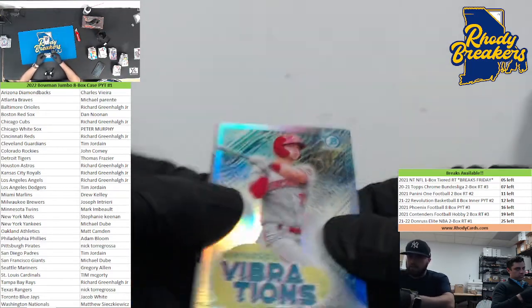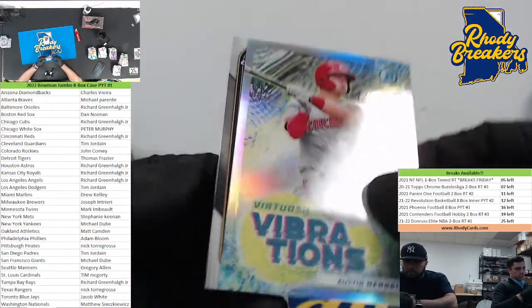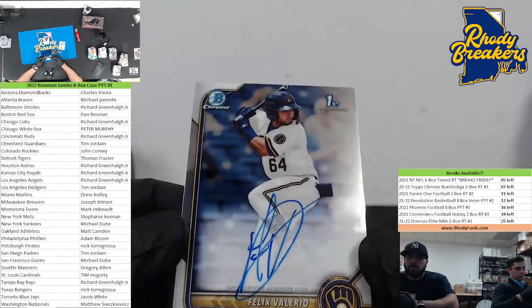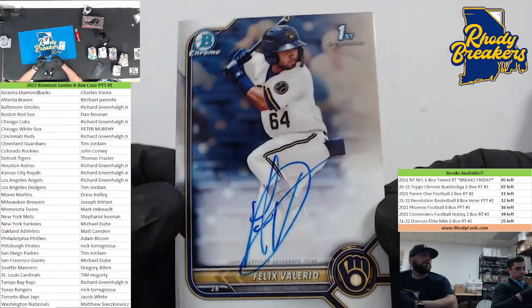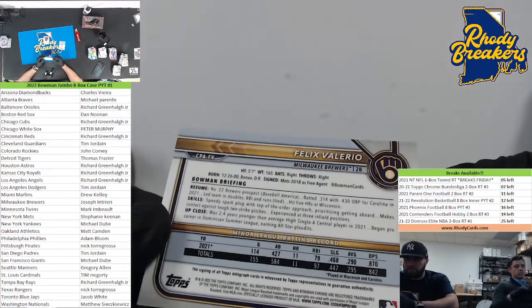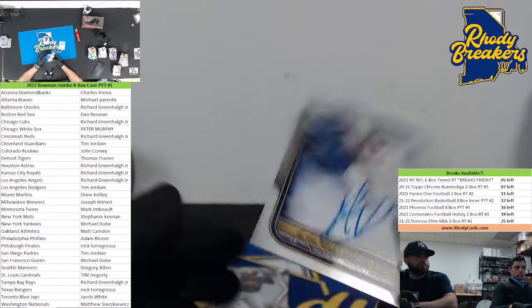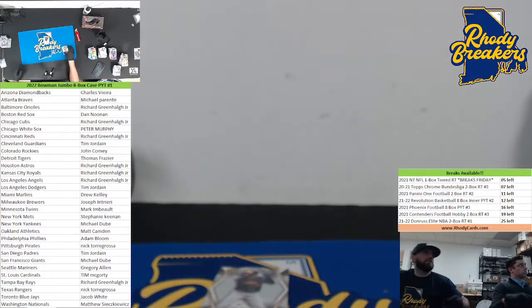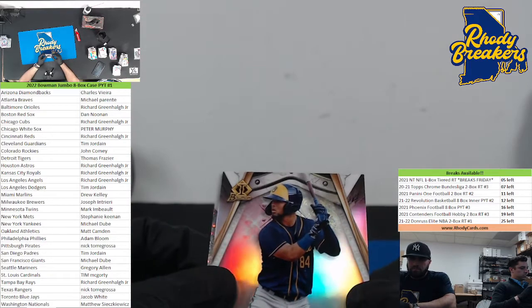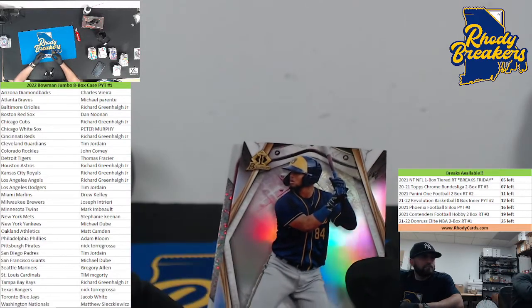First up is a base auto. It's yellow. Felix Valerio for the Brew Crew. There you go. Brewers are... I think he's actually not a bad hit. I think Valerio is a decent hit, if I'm not mistaken. Yep.